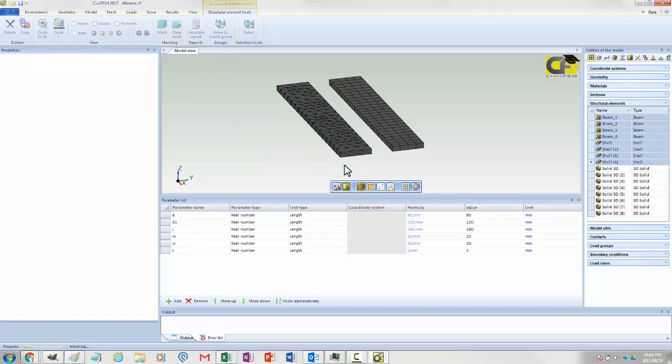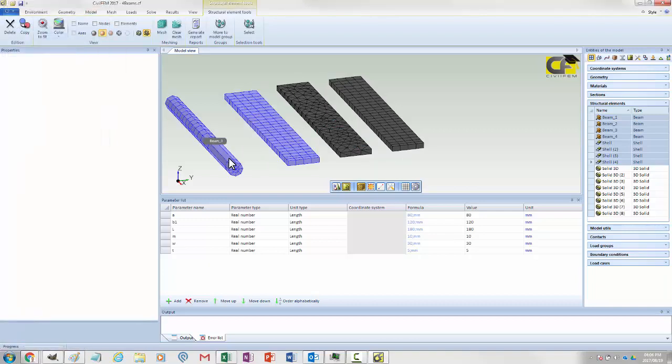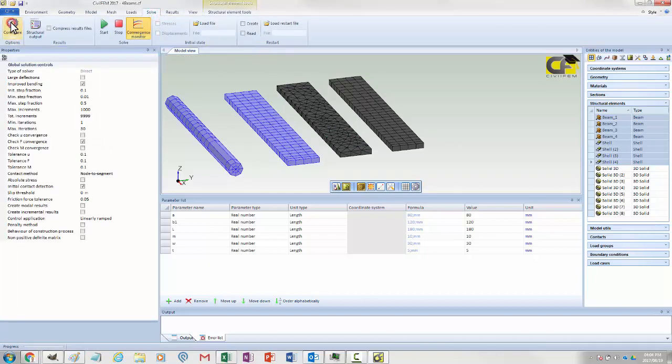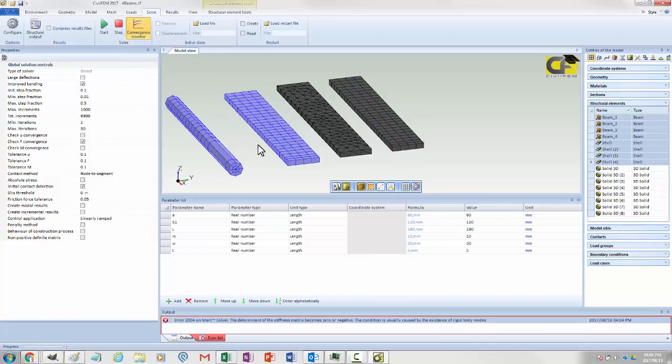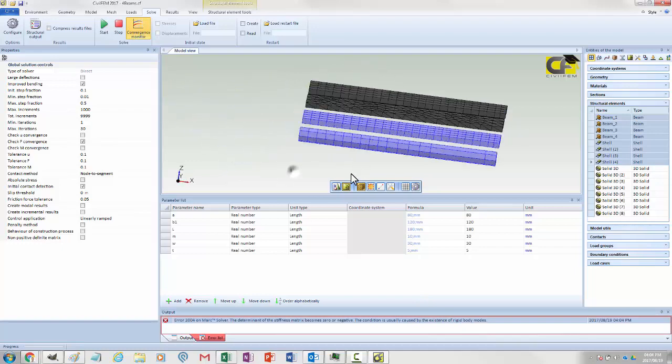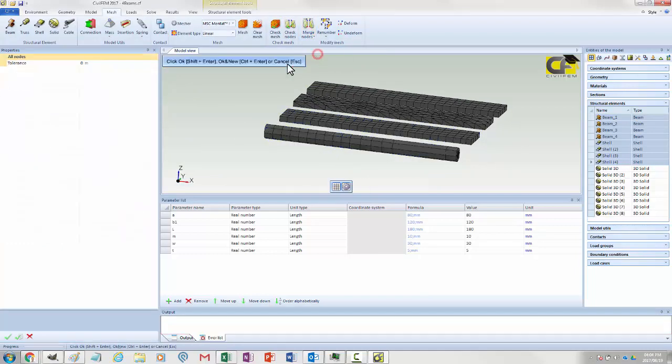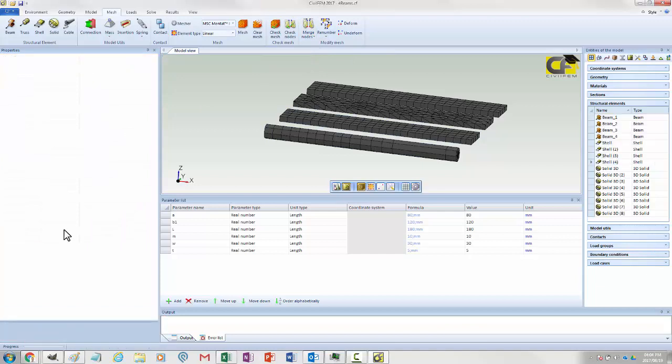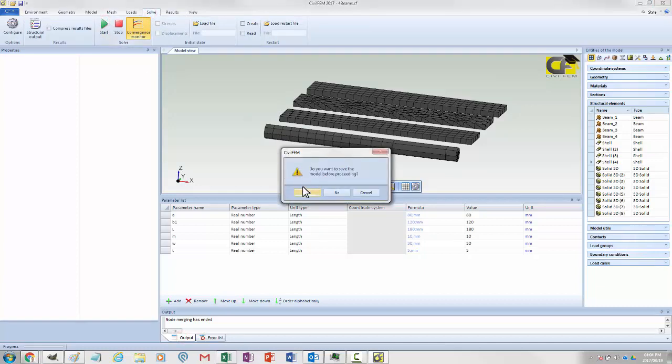So now we have quadratic elements for the tetrahedrals, but linear elements for the hexahedrals, as well as the shells and beams, with the only exception that under the solution settings, I've switched on improve bending, which will improve the bending for those elements. It won't have an effect on any of the others. So my model seems to be fine. Okay, I forgot to merge those in between nodes. So let's just remember to do that. 1 millimeter should be okay. A lot of merging has happened, so let's just run that again. All right, so there we have results available.